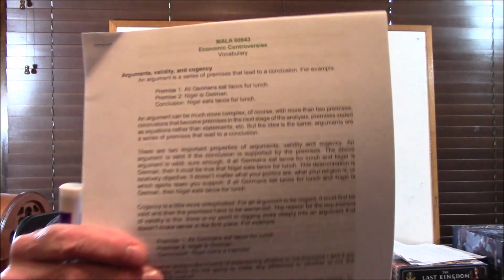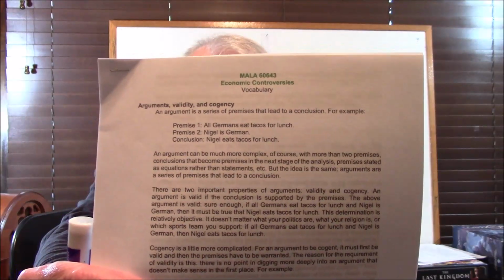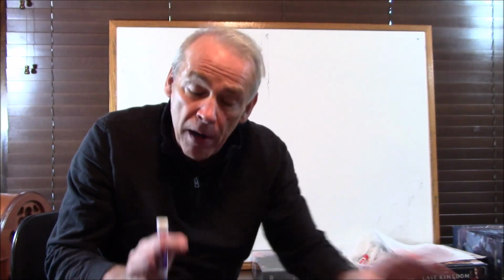The first thing we need to do is to go over some vocabulary. And so a couple years ago, I actually sat down and typed it all up, and then I revised it a bit for this semester. So we've got a list here, but I want to go through it for you to make sure that you understand it. And the very first thing I want to talk about is actually the very first thing I talk about in any course that I teach, and that is the difference between validity and cogency.